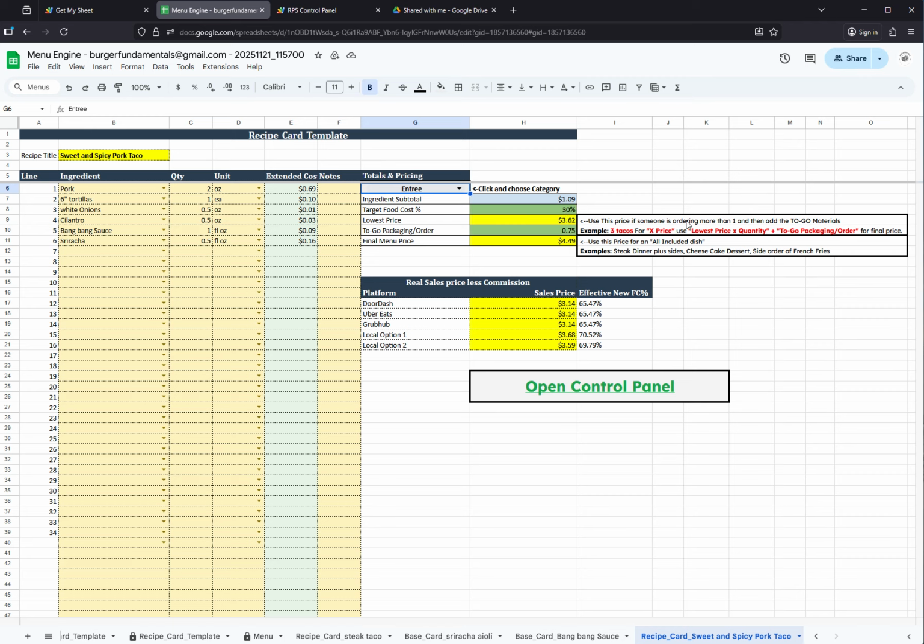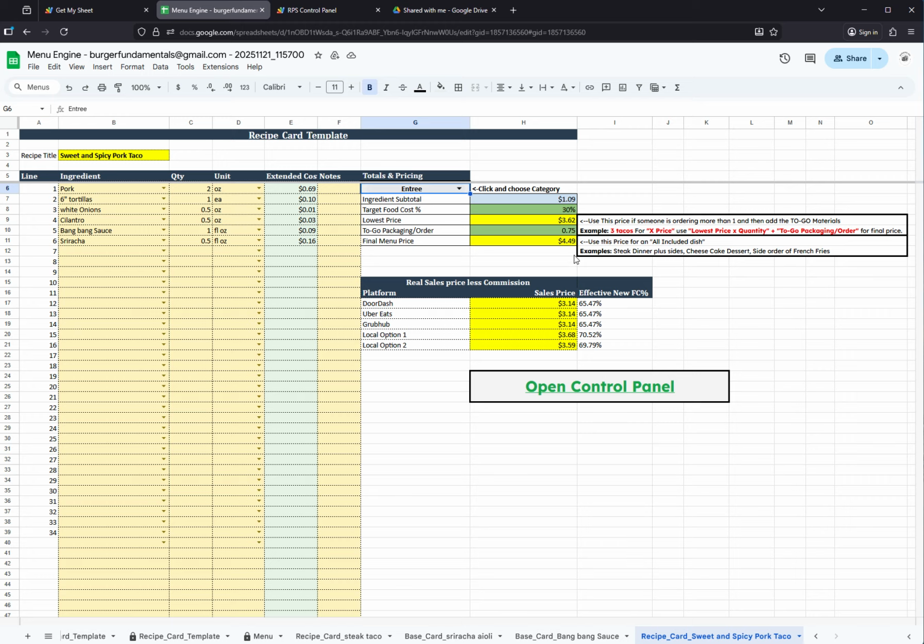So this means that I'm going to use this for any time I'm selling 1 of something, and I don't want to add to-go pricing to everything. Like, I don't put 3 items in 3 bags. I put 1 bag with all the items to go, right? So let's say I'm selling 3 tacos for X amount of price. I would use this times 3 and then just add 1 of these to it. Your final menu is going to use this price right here.